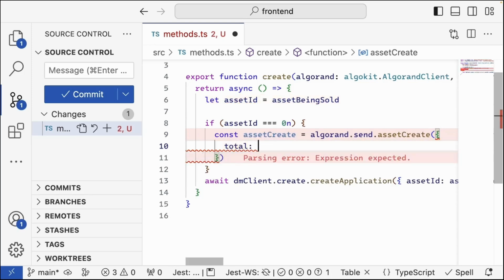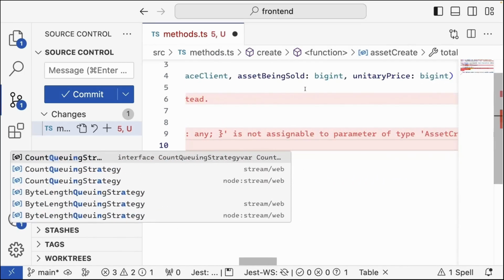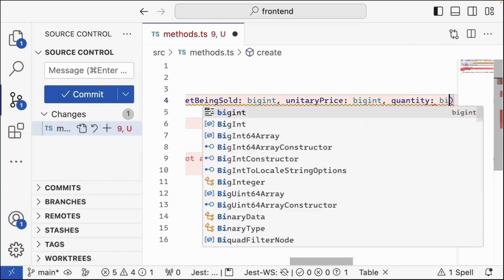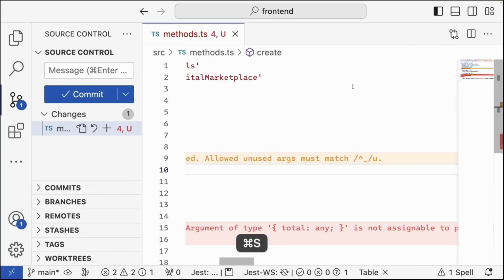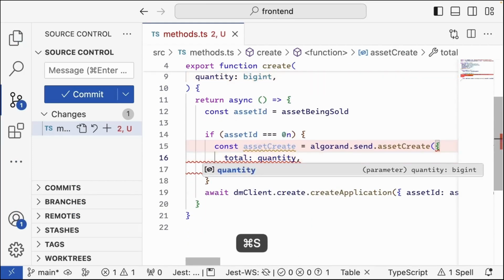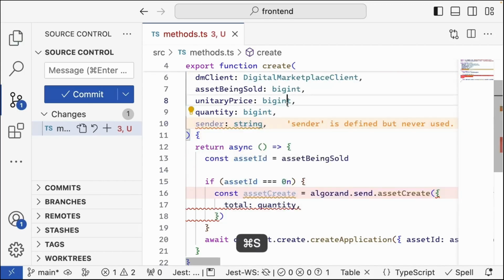So the total is going to be, when we need to know how much we're being sold, so we're going to add a quantity argument here. So our total is going to be quantity. And then we're also going to need our sender to be passed in.